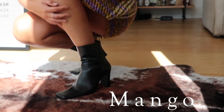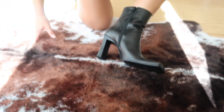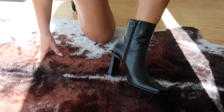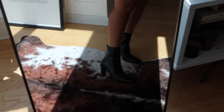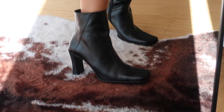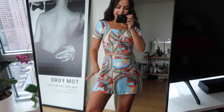Also from Mango, I got these boots. Let me grab them to show you better. I really like that the toe is squared — it gives a little more elegance and makes them look expensive, really reminds me of the old Celine boots. And here's how they look when I'm standing. Some really cute details. I'm wearing size eight and a half.